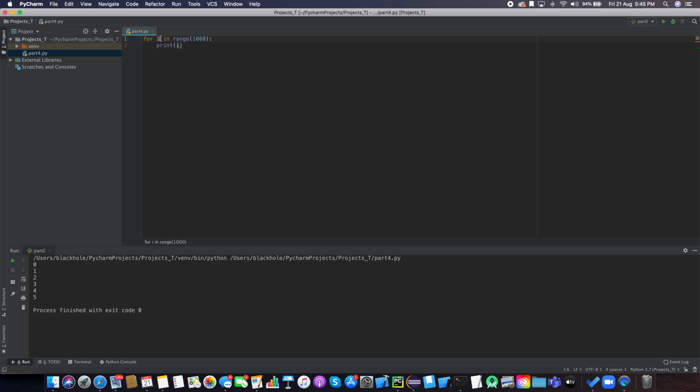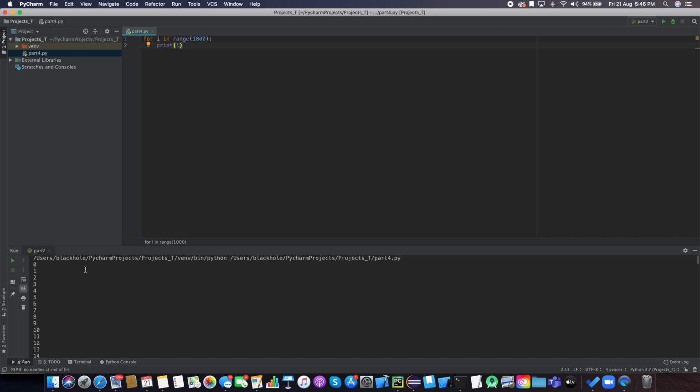One is this variable. This variable i is called the loop variable. This is the range: from what value to what value should the loop execute, for how many times should the loop execute. This is the number of times the loop will run. How many times do you want the loop to run? And what we are printing out is the loop variable itself, which keeps changing from 0 to 999, which we will see once we print it out.